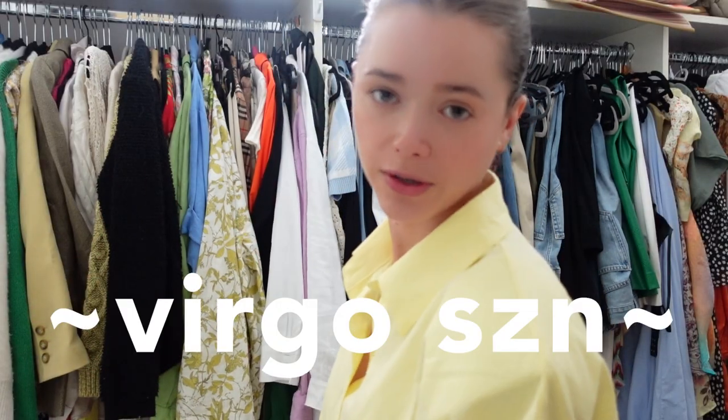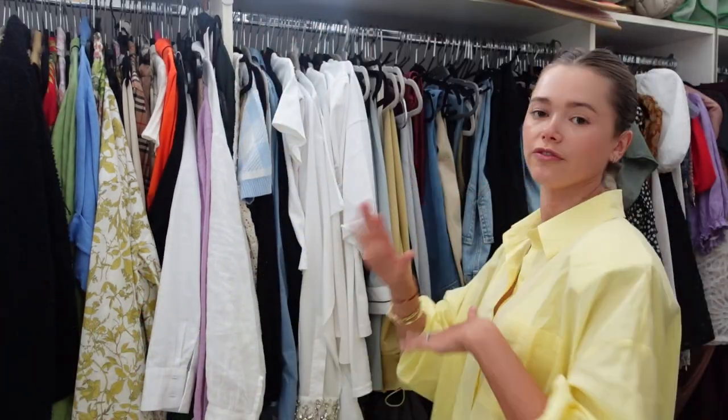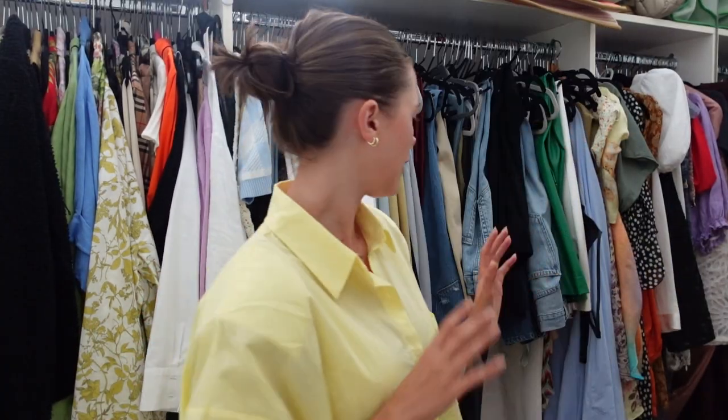We are getting to the end of summer, and although I live in Miami — where end of summer means nothing — I do dress seasonally. I also have a lot of work travel ahead of me in places where seasons count. This gives me anxiety. The Virgo in me is like: Valeria, I have a very specific style and I prefer not to think too hard about what to wear.